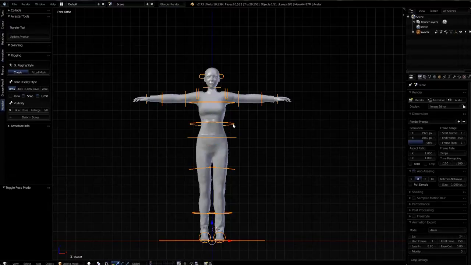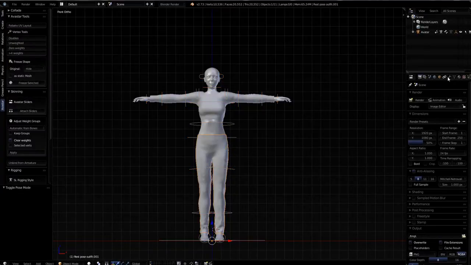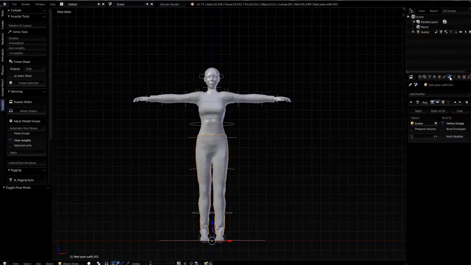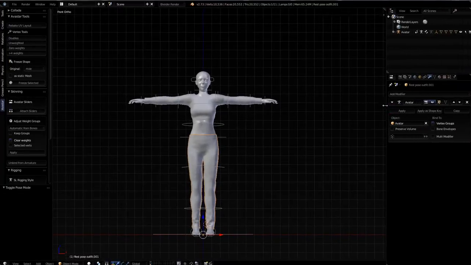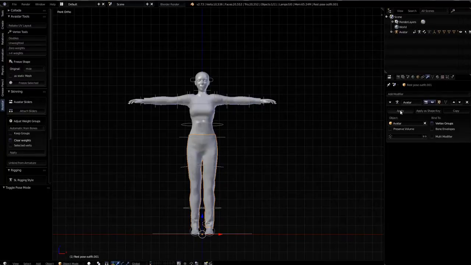I put the rigging back in object mode, and I click on the pants and go to the modifiers tab, which is the wrench icon, and apply the modifier here. You see it, the avatar. So apply that.